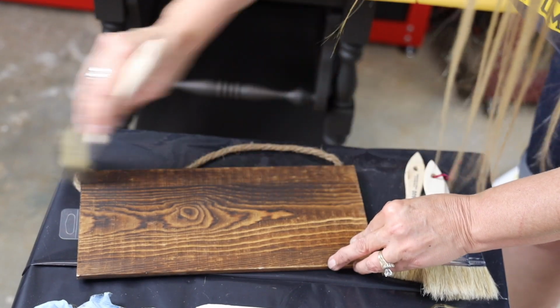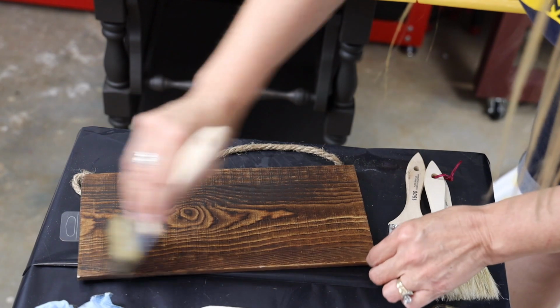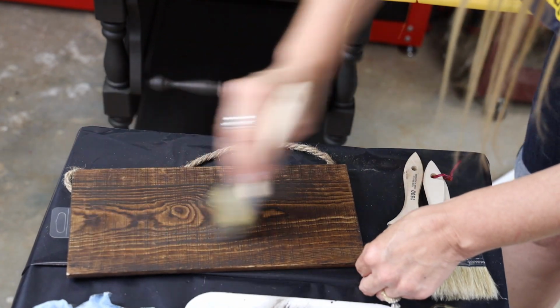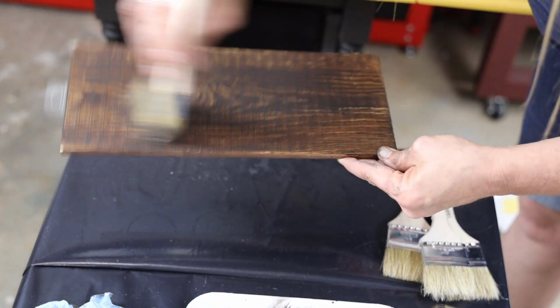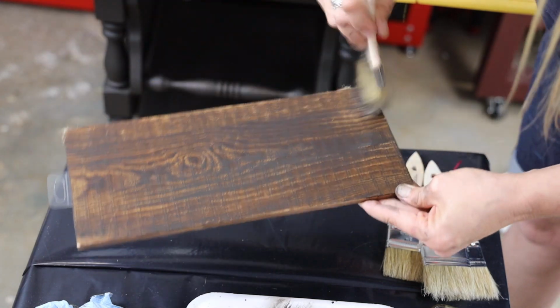And I'm just going to alternate and layer in a dry brushing fashion all these colors, and just gently, I'm starting with the coffee bean, lightly putting the color on, using the dry brush method, which means very little paint on your brush. And I'm using a chip brush because I really want the brush strokes to show. So very little paint on your brush.